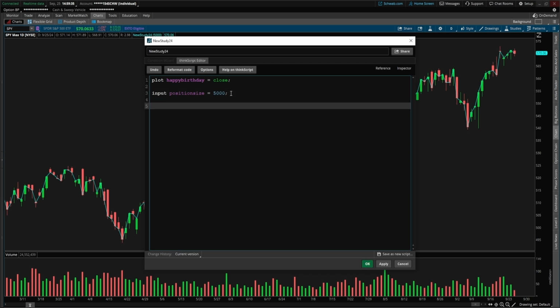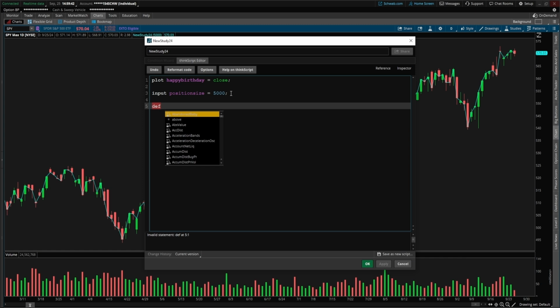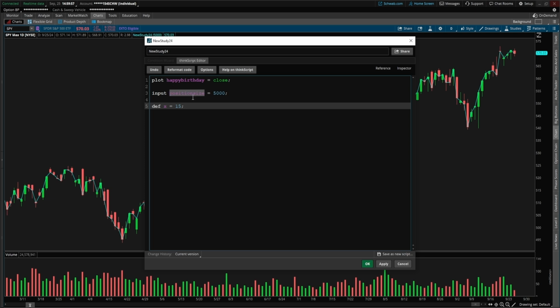Next, and finally, the last way that you can declare a variable within ThinkOrSwim is with DEF, which stands for define. So if I declare a variable with the keyword DEF, I'm going to name the variable X. I'm going to initialize it with a value of 15. Any variable that is properly defined within ThinkScript can be called throughout the rest of the code. I'll show you examples of that here in just a second. And that is all that the DEF or the define declaration keyword is doing.